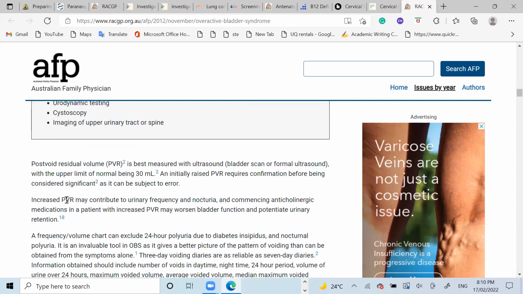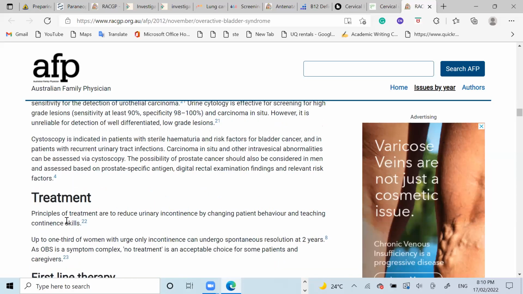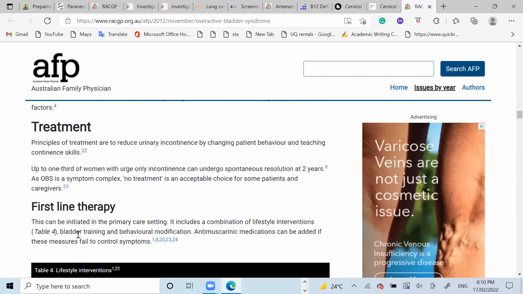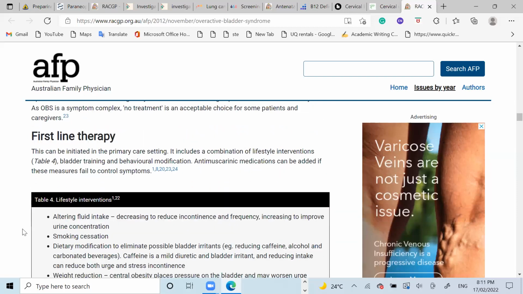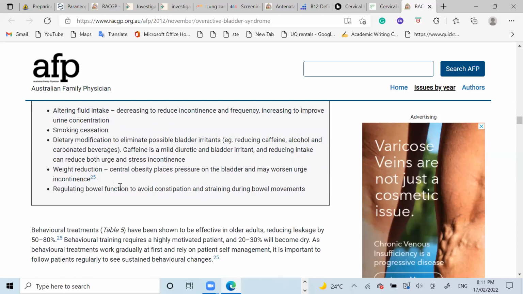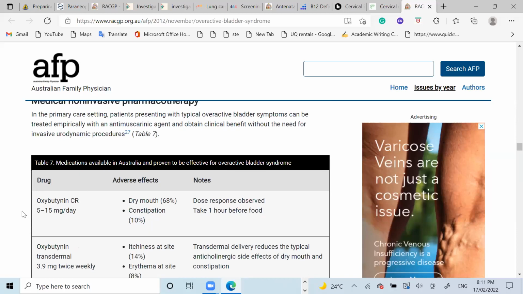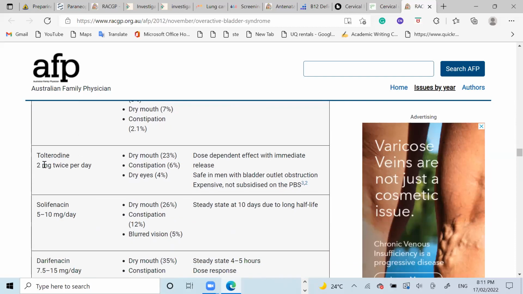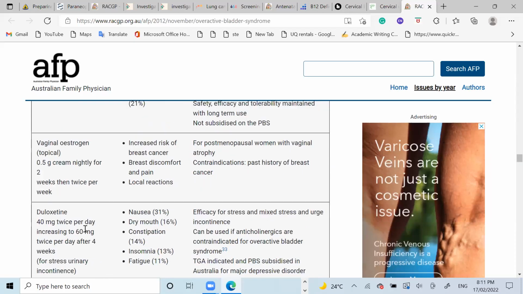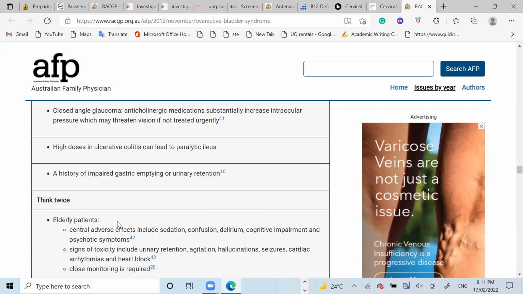All right. So what can we do to help this patient? First of all, we need to ask her to have some lifestyle modification. Drink less beer, do not drink coffee when you are going to bed. And we ask them to do some bladder training exercises along with the pelvic floor exercises. If it doesn't help, we also ask them to do some weight reduction as well. If it doesn't help, then we go for the drugs. We go for the antimuscarinic agents, which are oxybutynin, tolterodine, solifenacin, and darifenacin. Vaginal estrogen is usually given in the postmenopausal females who are having some vaginal atrophy. All right, if these drugs are not helping our patient, then we go for some interventional therapies.